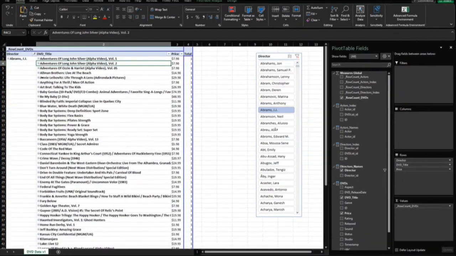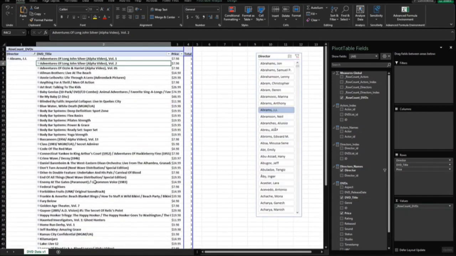One I baked earlier. Yep. So here I have the director who I have selected from this slicer that I was able to add to the screen. And there's all their DVD titles that they've produced, the price, and I can't remember what total was. It's a count of the DVDs, that's right.